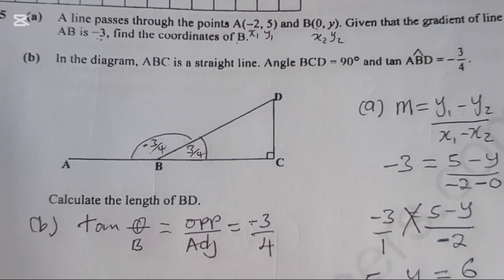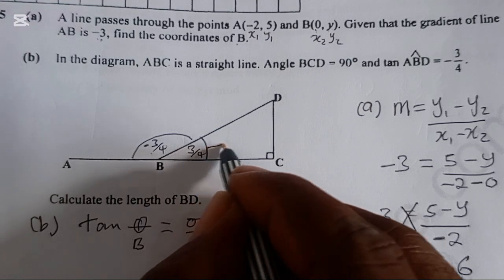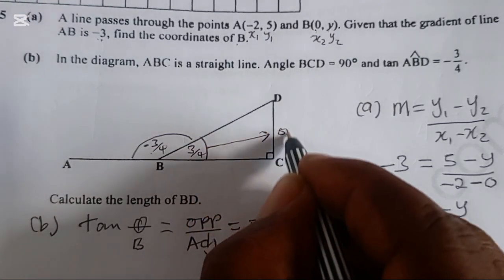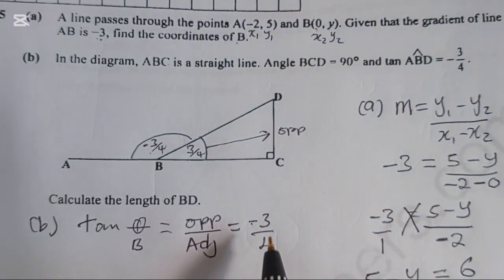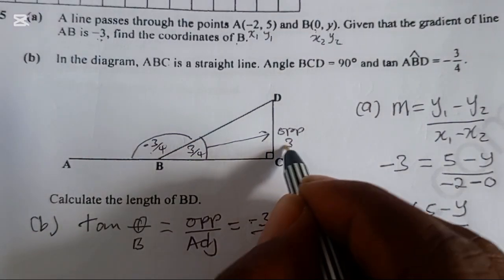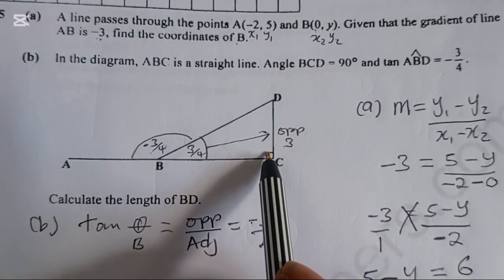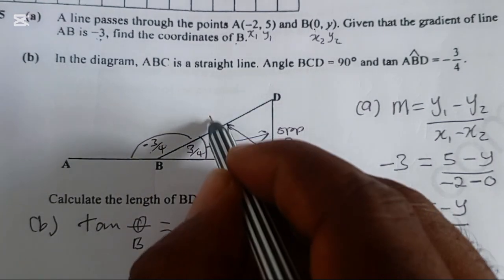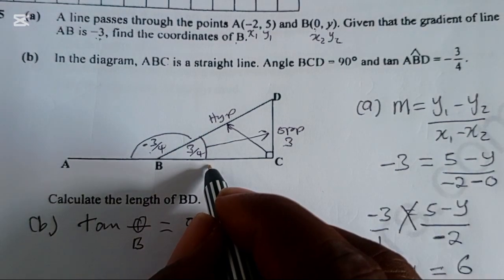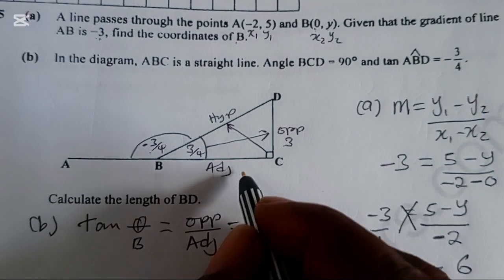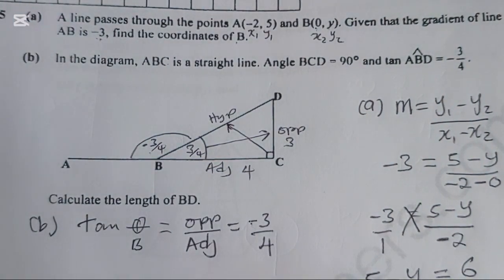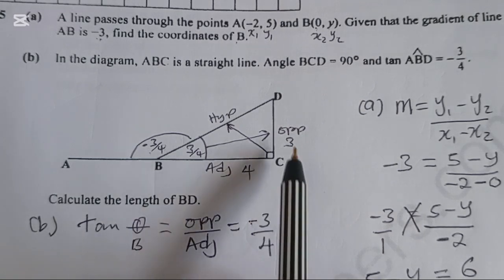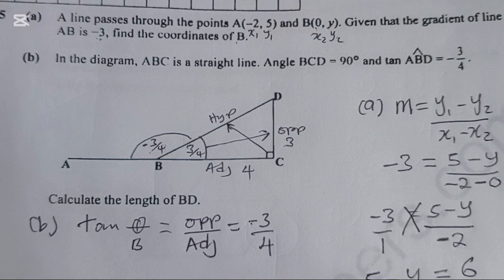So if you have the interior angle as a tan, the exterior is negative in terms of the fraction as given there. So now remember, where this angle is facing, it is called the opposite. So the opposite is 3. And where 90 degrees is facing, it is called the hypotenuse. And the remaining one is called adjacent. So adjacent is 4. So how do we find the length of BD? To find BD, I've got 2 sides. I'm going to use Pythagoras theorem.